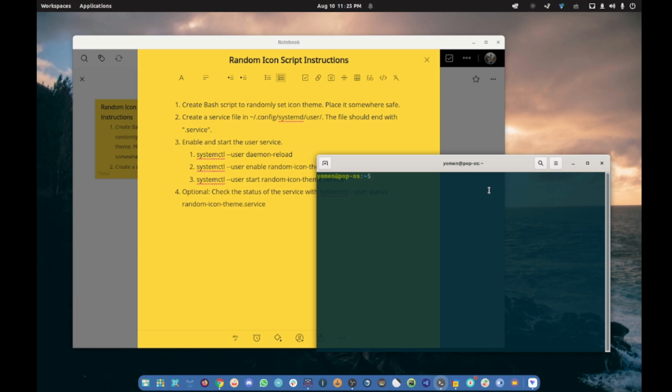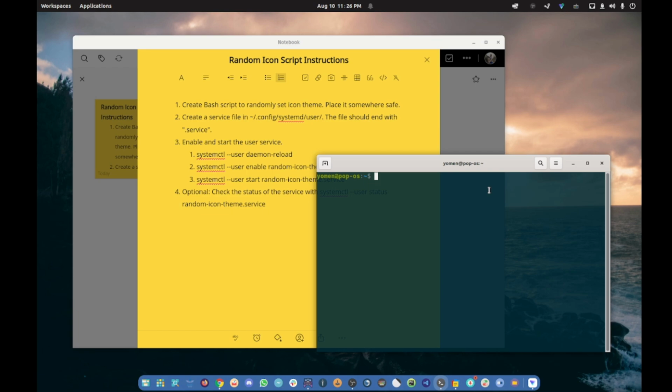I was thinking about maybe doing a couple of videos on some scripts you can add to your Linux install. I'm running Pop!_OS, but I'm going to try to make them a little bit generic so they can apply if you're using another Ubuntu-based operating system. This particular one should also work for other Arch-based distros and stuff like that, because I should not be doing anything specific to Ubuntu-based here.